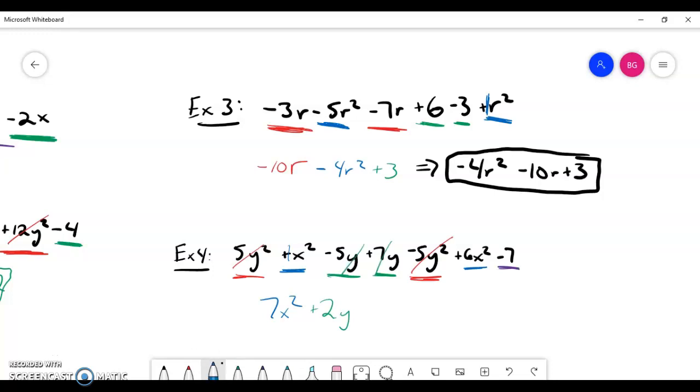So those are all done. My blue, my x squareds are done. My y's are done, and then I have my constant at the end that I can't forget about because it's all by itself. There's nothing else. So it's a minus 7. And there's our expression. And you do notice here the degree is already taken care of. X squared is the highest degree, comes first, then the y, then the minus 7, where the degrees descend. Okay? If you have any questions, make sure you let me know, and we'll go over this more in class.